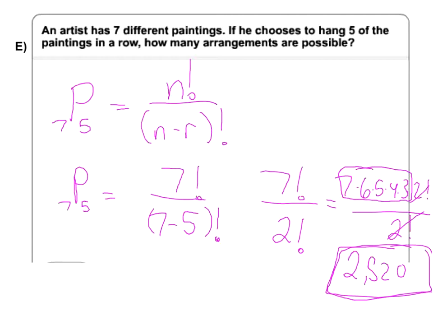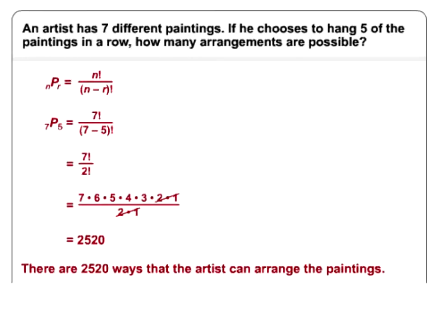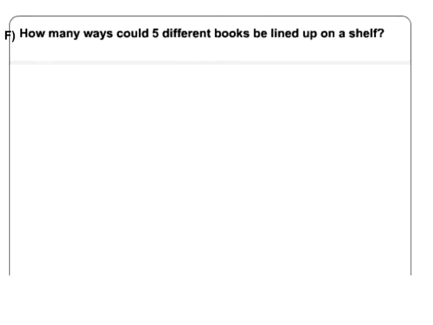Mrs. G? Yes. If they're hanging 5 of the paintings in a row out of 7, and that leaves 2 that they can rearrange with? No, they're saying 2 are going to be left off the wall. Oh. They're only going to be putting 5 on the wall. Oh, okay. Does that make sense? I was getting confused. No problem. We're going to do problems in a second where you have 7 to start with and you're going to hang all 7 on the wall. But I'm just talking right now about what happens when these are different numbers. But we're going to get to when we do all of them, when we're using all at the same time.